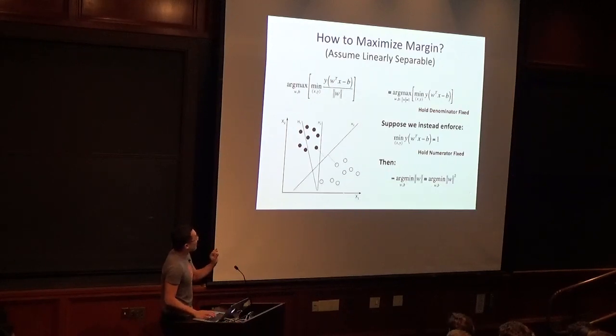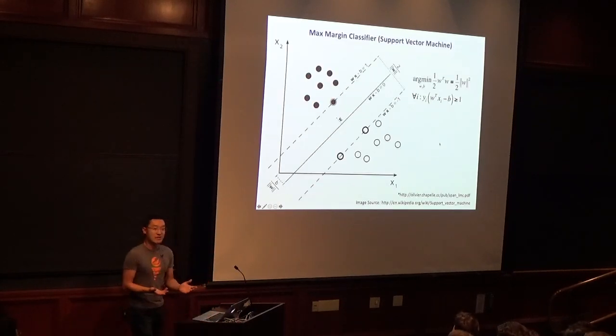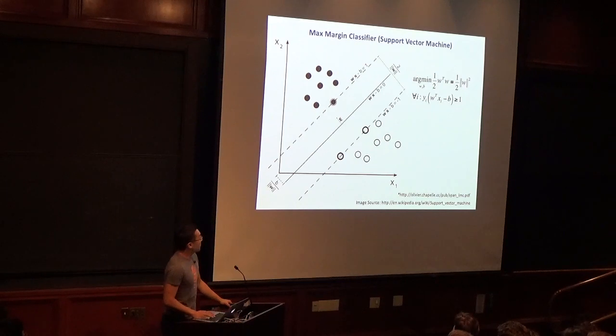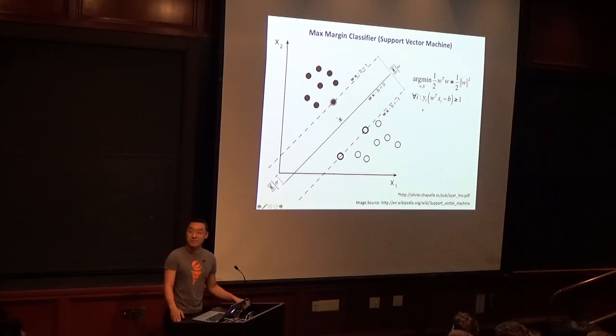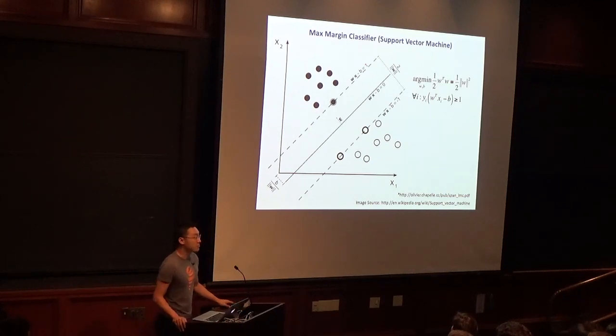So the first thing we want to check is that the numerator is satisfied, which means that the minimizer, the min over x, y of this term, is 1. And here's how we can check that this is true. Suppose that it's not true. So we're going to do a proof by contradiction. Suppose that it's not true.